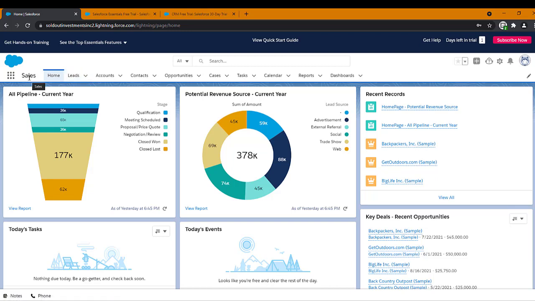If you're familiar with a sales application, especially a sales CRM application, we have leads that can be processed, created, and managed, accounts, contacts, opportunities, cases, tasks, calendar, events, reports, as well as an additional lower level dashboard for the processes. Okay, we've talked about the application a little bit.